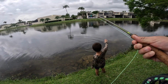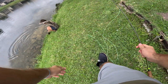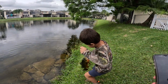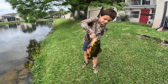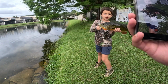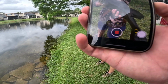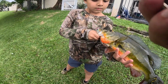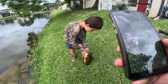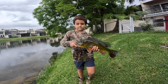Hold on, hold on. He's not ready. See if we can get him in. Grab him, get him in. Nice peacock on the fly for the Fishbone Boys. Let's see him, hold him up. Say this is a girl. Miami, Florida, peacock bass on the fly. Let's see him. It's a nice fish. Let's get that hook out. Hold that boy up. Nice fish you got there. Peacock bass, Fishbone Boys on the fly. Let's get a release on him.